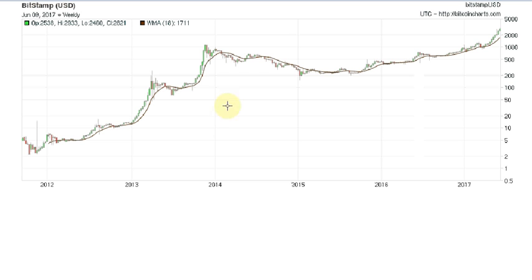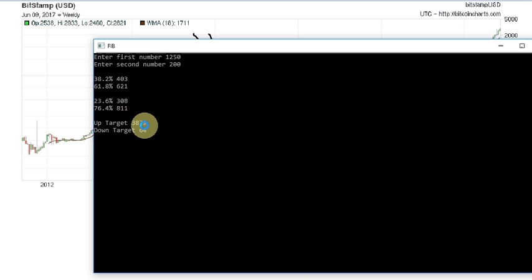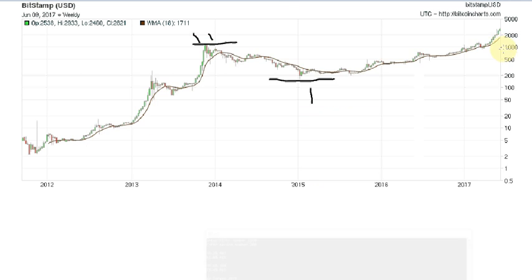With the weekly time frame, we can use the historical Fibonacci numbers, or the way I calculate it, from this high of around 12.5 and the low at around 200. The number that comes up is roughly around 4,000. And I was even thinking psychological 5. It looks like that's an area it has the potential to go to. A move should take you up to about there, but 5 is in the same ballpark area, and that's just one move on a longer-term chart.